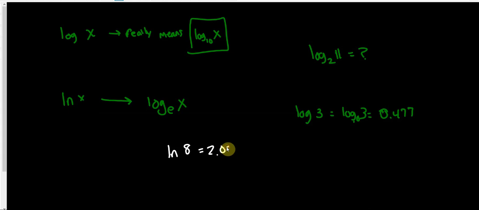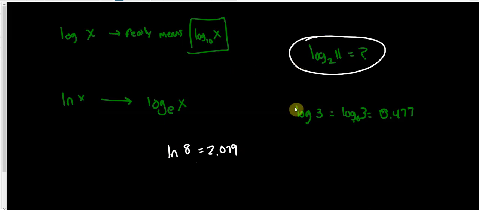What did I say, 079? I forgot already. I think that's it, 2.079. Okay, so we could do base 10s and natural logs, common logs and natural logs, but that's not useful. I mean, that's useful, but how am I supposed to handle something like this? Well, I'm glad you asked.